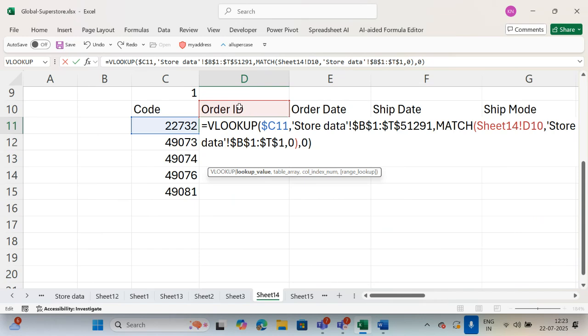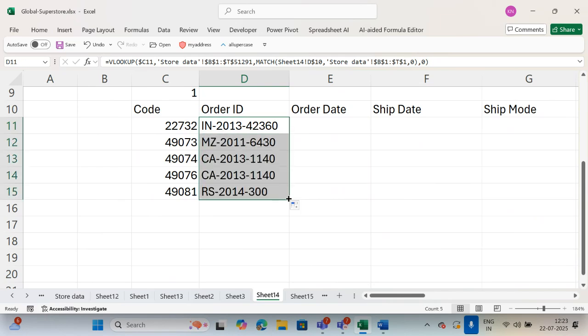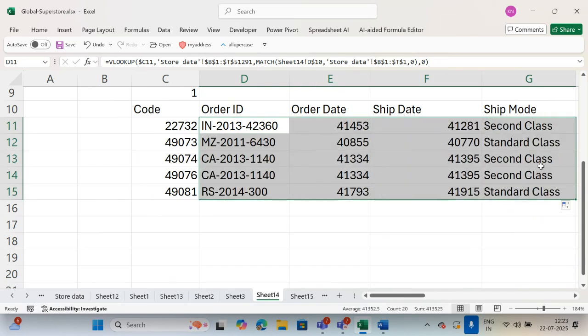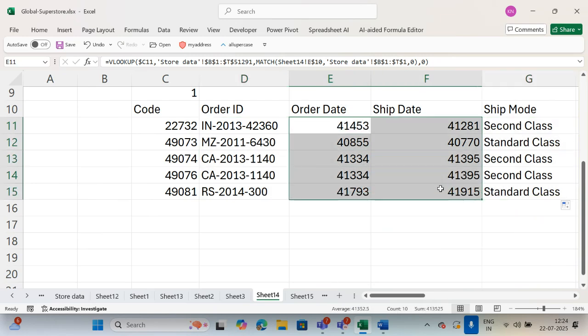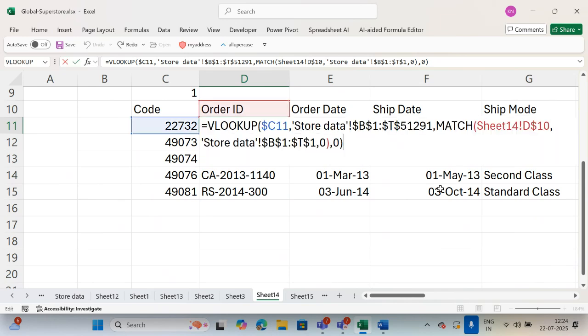And when D10 goes right, it should go from D to E, but 10 should not change. So the dollar sign is here. Now you can drag 10 here also. See? Is it? So I told you earlier about the mixed reference. In that case, you have to use the mixed reference.